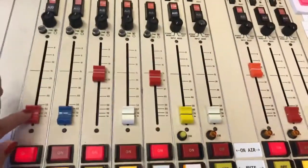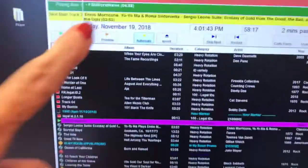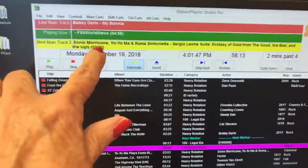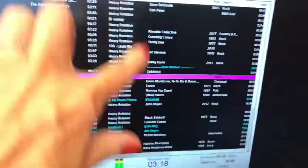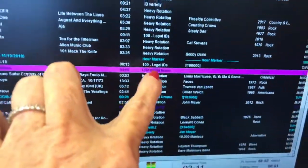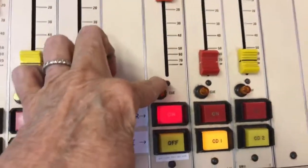Raise the faders up to 15. And you're going to keep an eye on the automation up here. Your show will be shown, queued up for the next main track. At the top of the hour, it's going to automatically flip over. If you have intro music, it's going to start playing. While the intro music is playing, you're going to start lowering this fader. You want to make sure you get it all the way down.